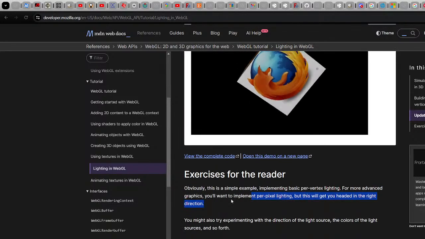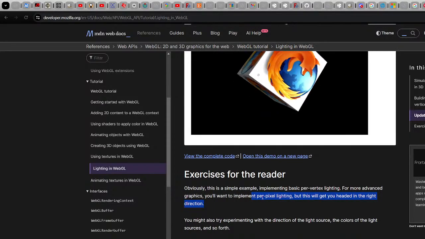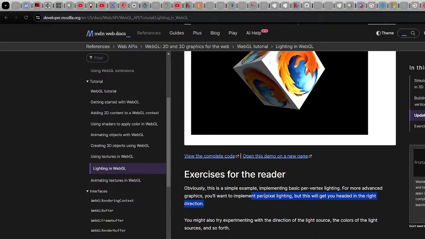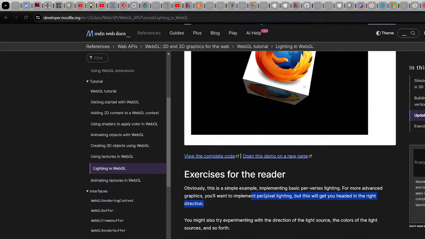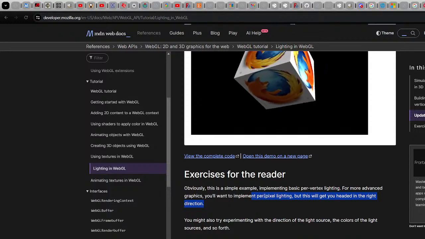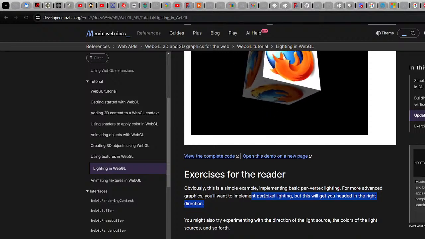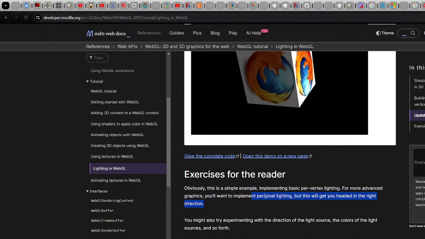So in more advanced graphics, we do something that's per pixel lighting. It sounds like it'll be a lot more complicated.